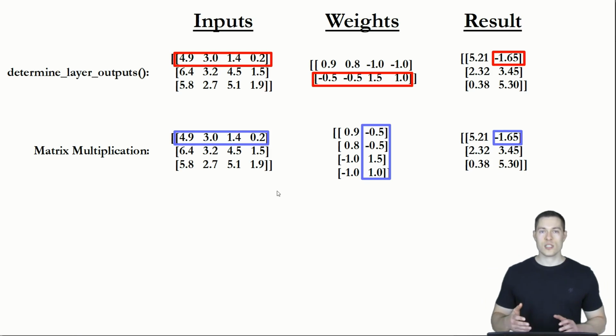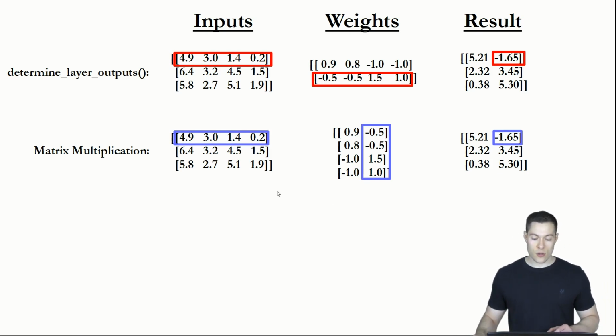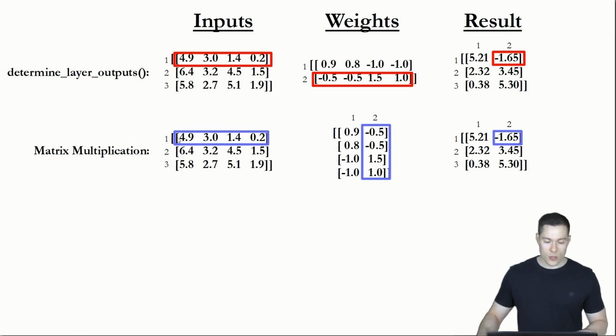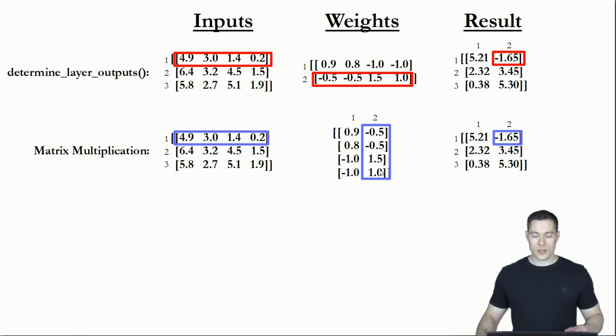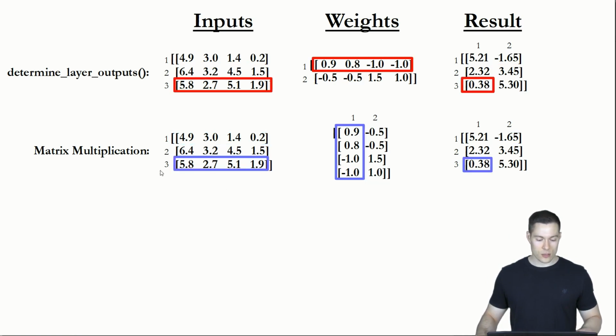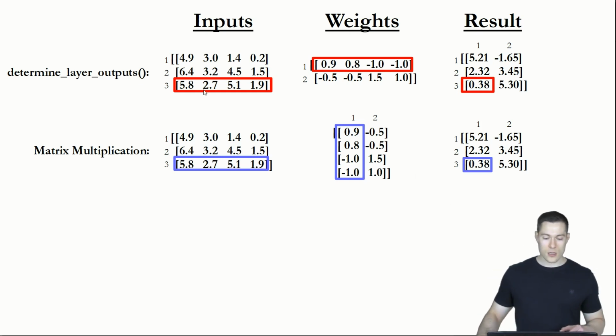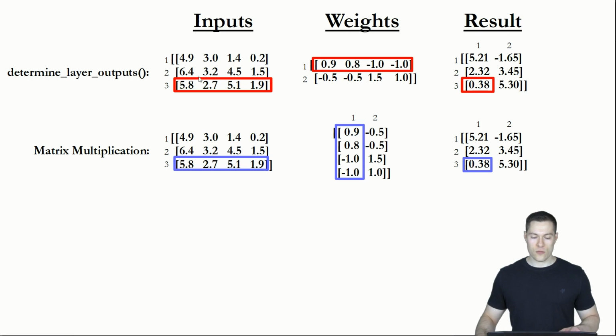So we're going to have to transform our weight matrices in such a way that the rows become the columns. And I think the reason why matrix multiplication is defined this way is because that way the intersection of those vectors here indicates where the result of that dot product is going to be stored in the resulting matrix. So for example, if you want to calculate the dot product of this first row and the second column, then the result is going to be in the first row and second column. And if you want to calculate the dot product of the third row and the first column, then the result is going to be in the third row and first column. And if you do the calculations in this way, you don't have such a nice representation.